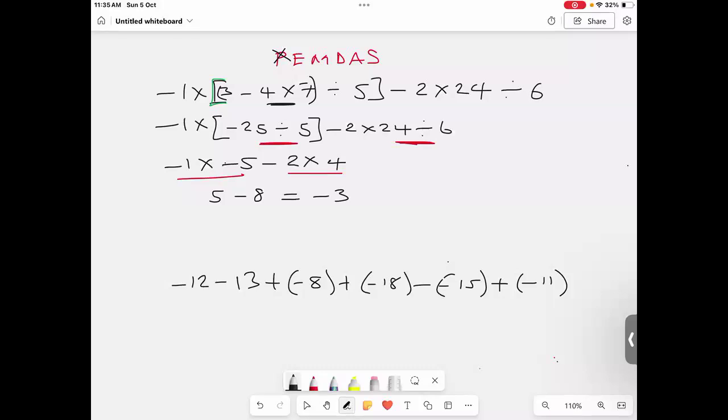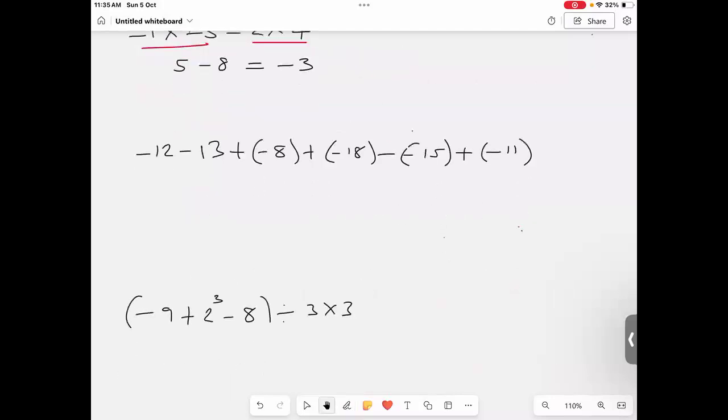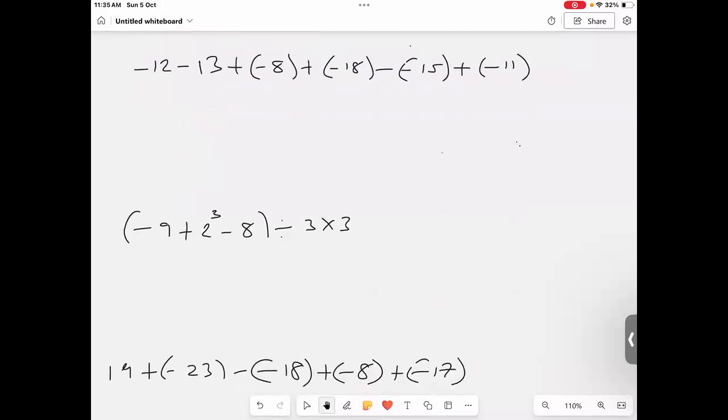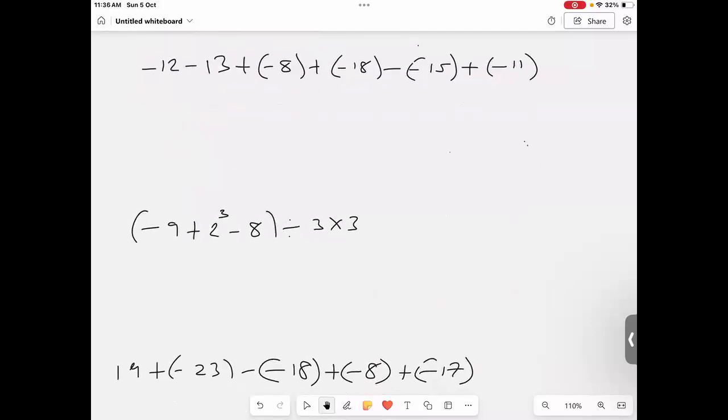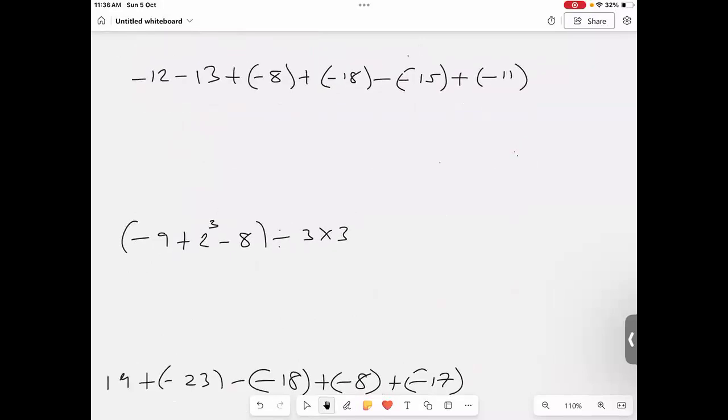Now, this next question here is not a PEMDAS question, but it's a question that particularly assists students in terms of understanding the importance of sign clashes. This is crucial. Sign clashes plague students a lot. So when it comes to sign clashes, there are 2 rules that you're going to have to look out for. When a negative clashes with a negative, what's the result? And when a positive clashes with a negative. All right, these are the only 2 scenarios that are going to come up.